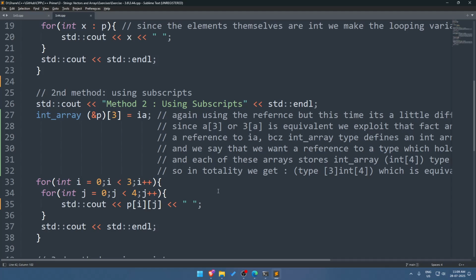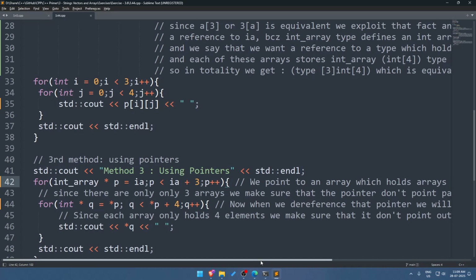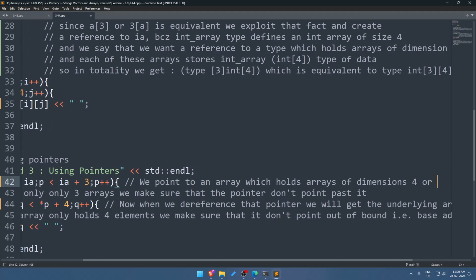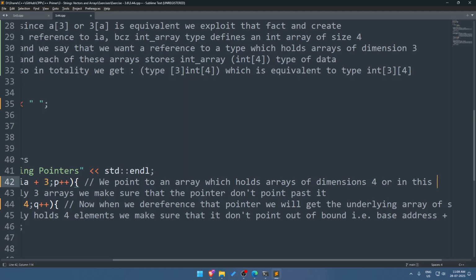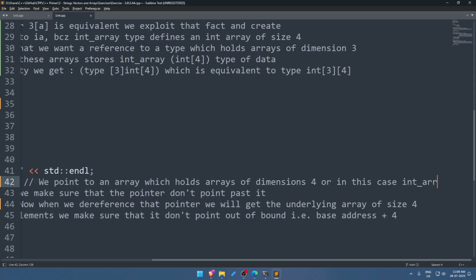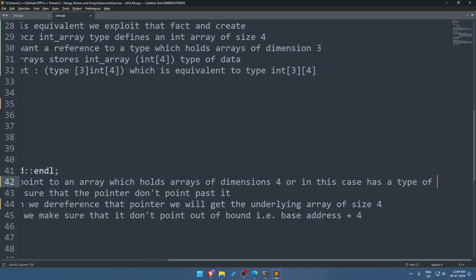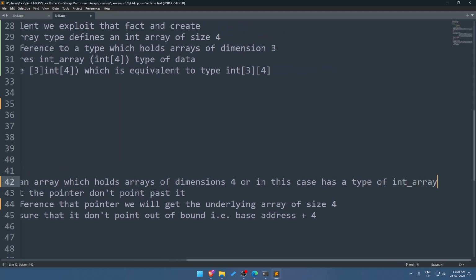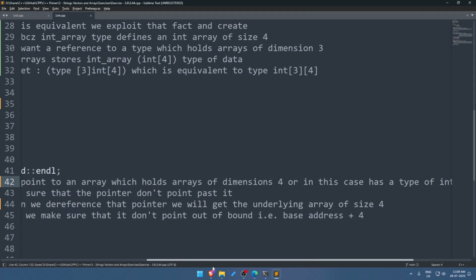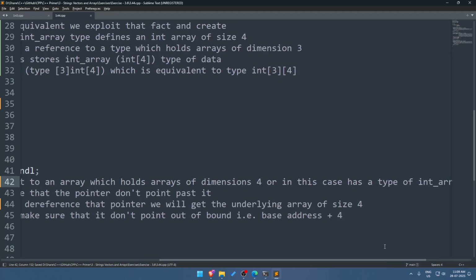So we point to an array which holds arrays of dimension 4, or in this case, has a type of int array int 4. Once we dereference the pointer, we will get the underlying array.